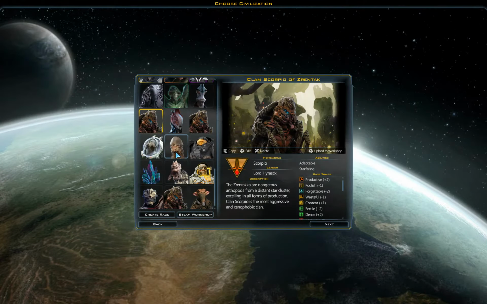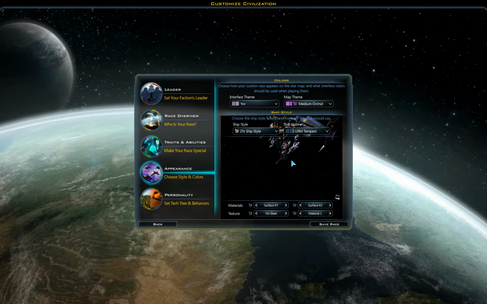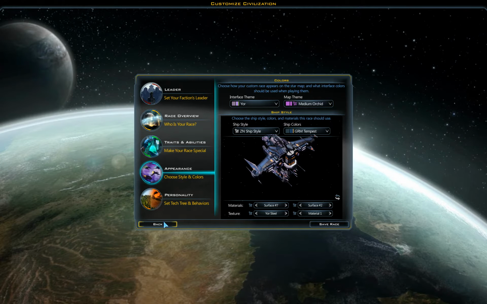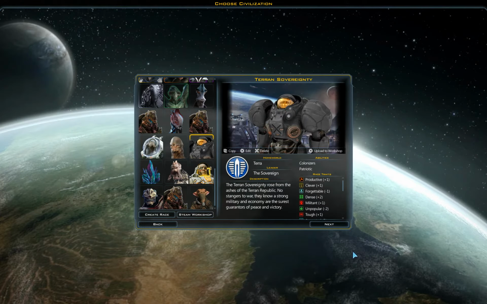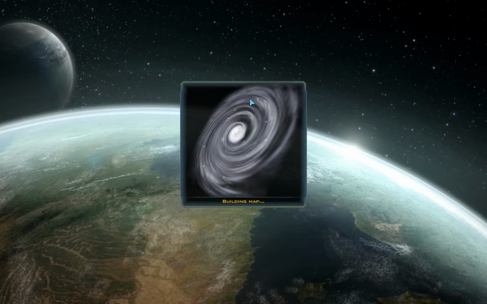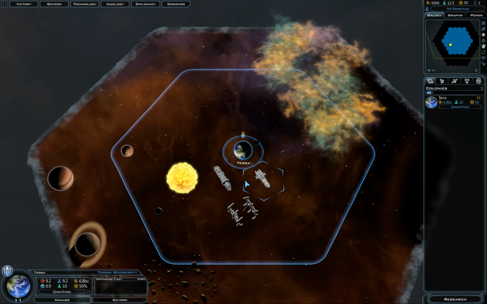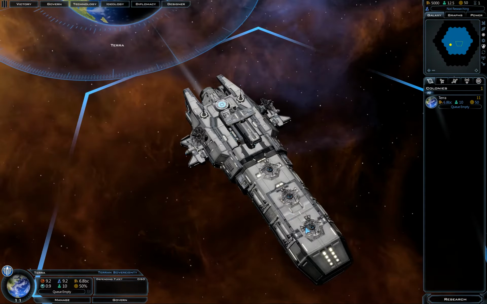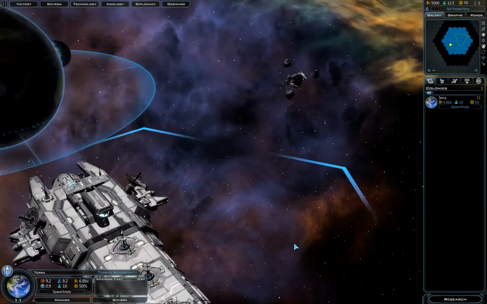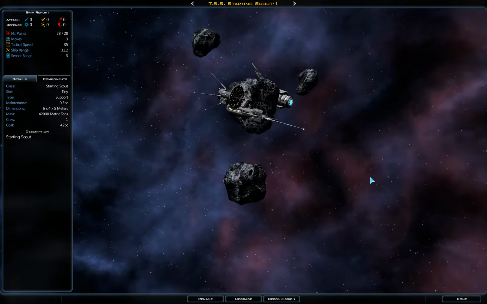All right, cool. So that's one of the big new features: paint schemes. And yeah, there you go. Lots of purples and blues there. Let's go ahead and start up a game though. Alrighty. So when you start a game, you're gonna have your wonderful ships. Little probe hiding amongst some rocks. That's pretty cool.